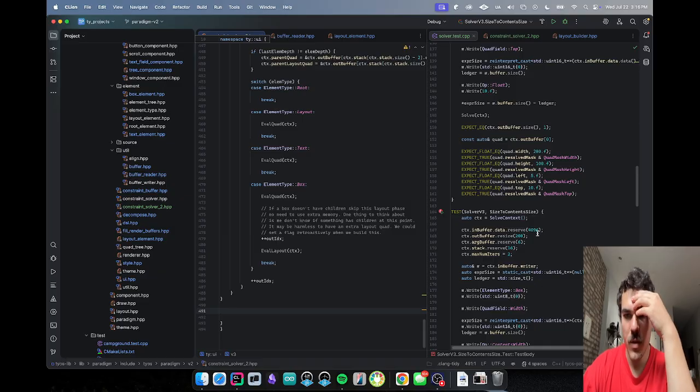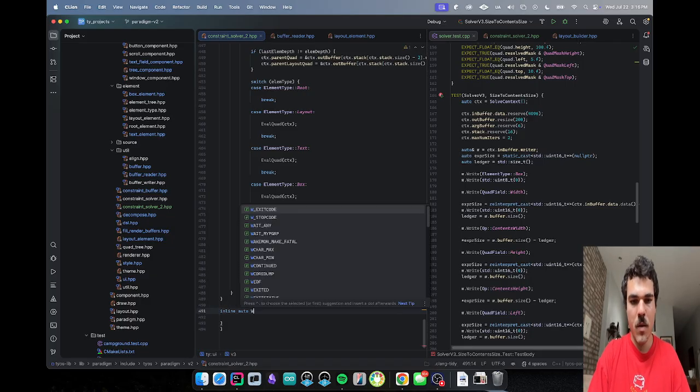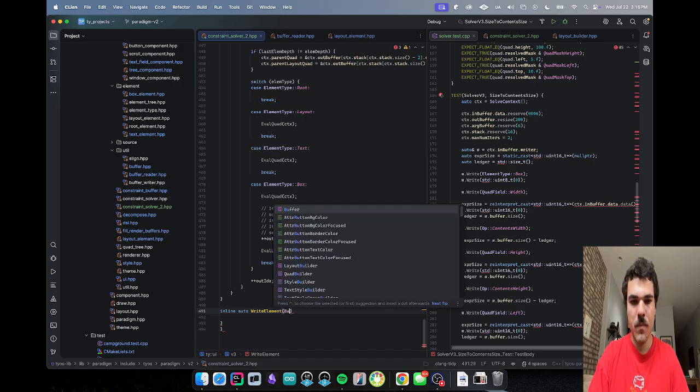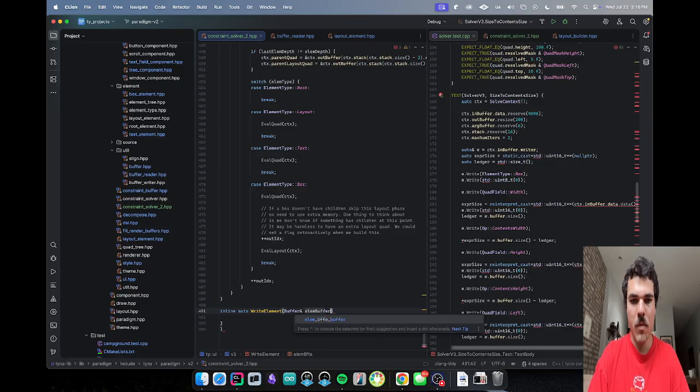Given a buffer, we need to be able to say something like this: auto write element, buffer, let's just call it ln buffer.